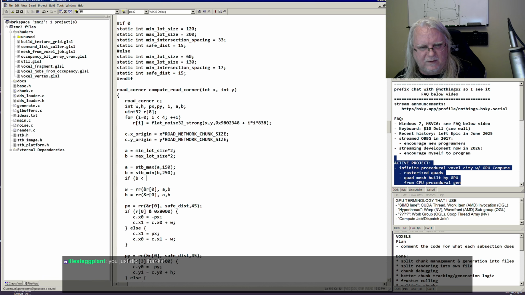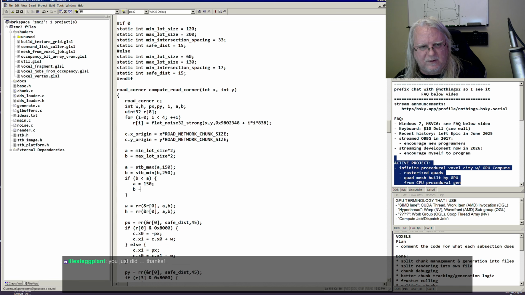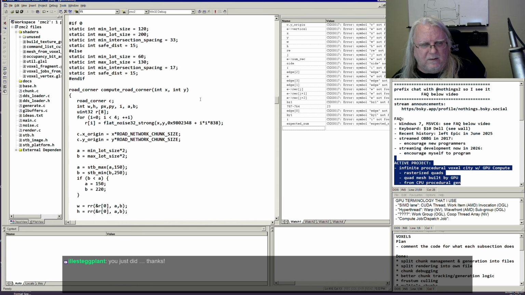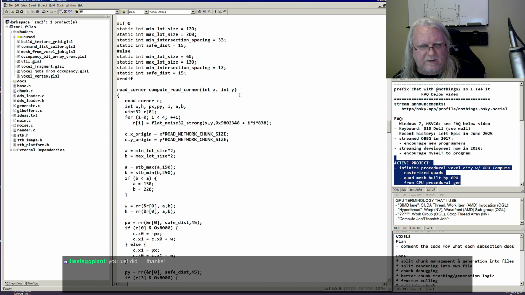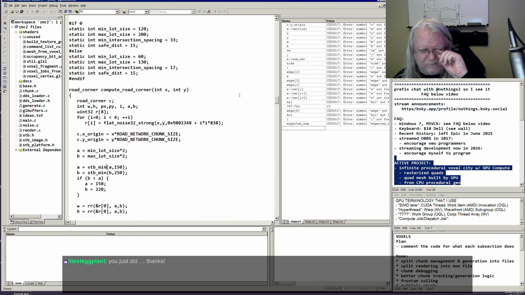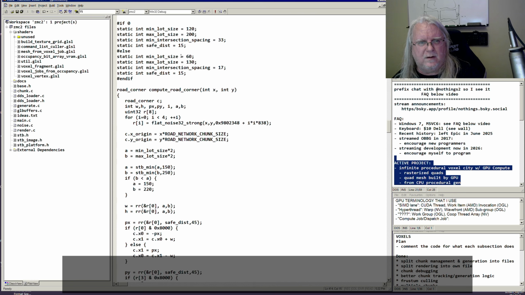If B less than A, A equals 150, B equals 250. I think this is actually smaller. So this is supposed to allow these corners to get smaller. But it only went down to 120, so it's not that much smaller.